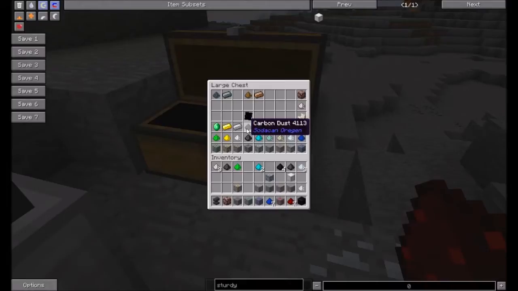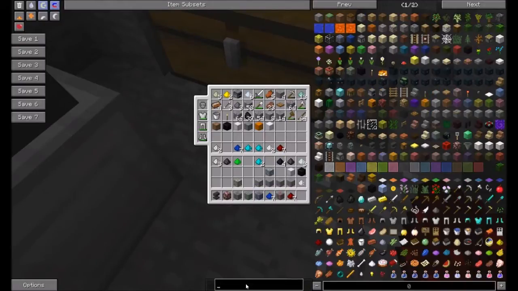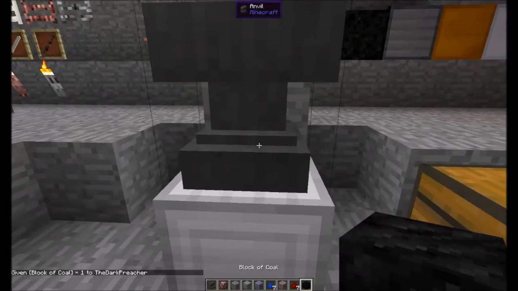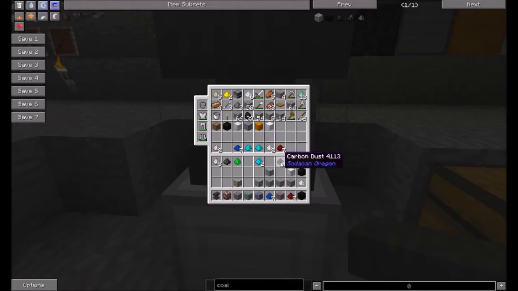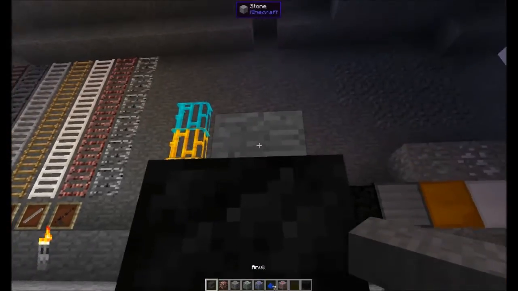Now, carbon dust, that's interesting. Let's get us a block of coal. You get your block of coal, place it, drop an anvil on it, and that gets you carbon dust. Let's put that away, and that away, put that there, let's do that again. That way it'll actually show up in the bar.